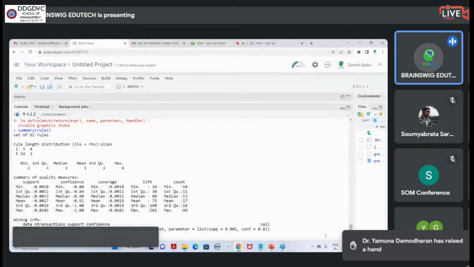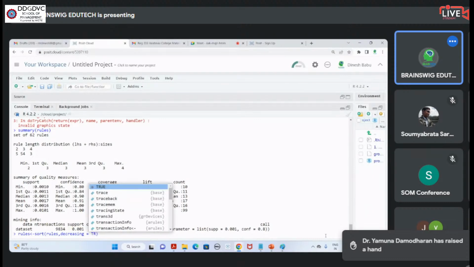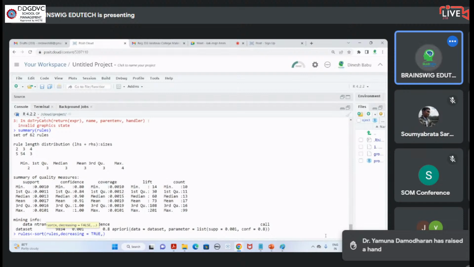How to do the sorting? Let me redefine the rules. Rules equal to sort of the rules we previously defined, sorting the rules, decreasing by true, on what basis?